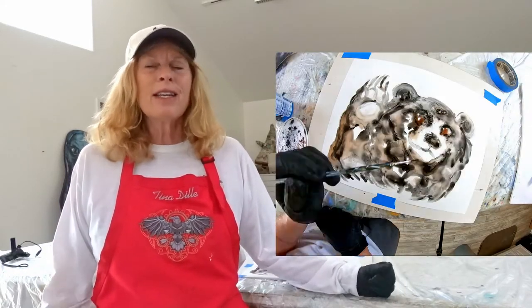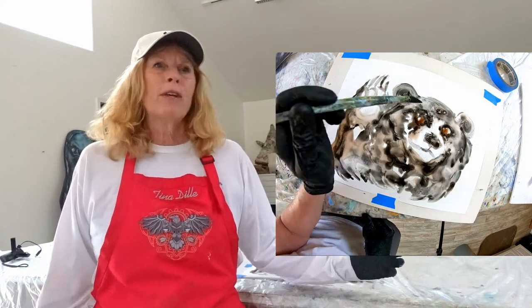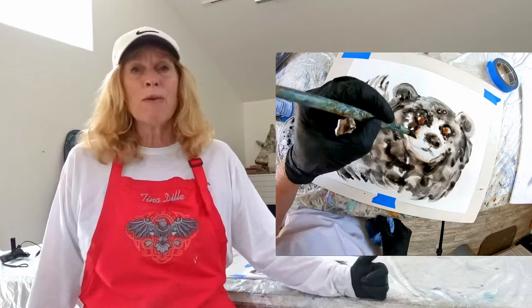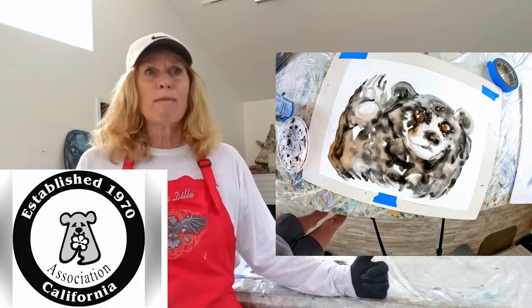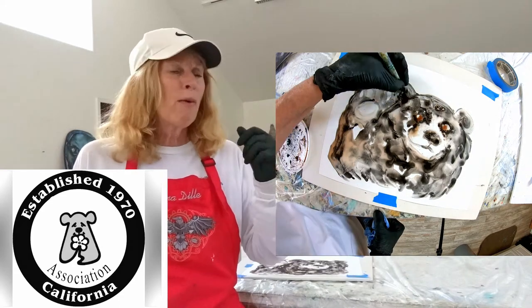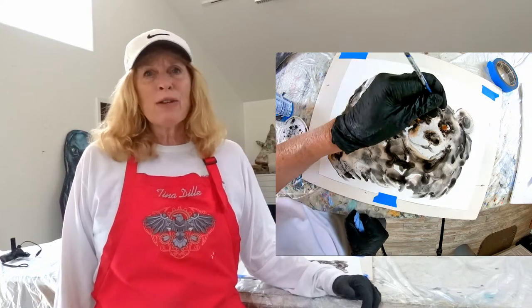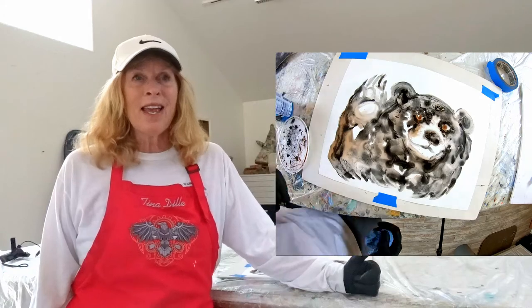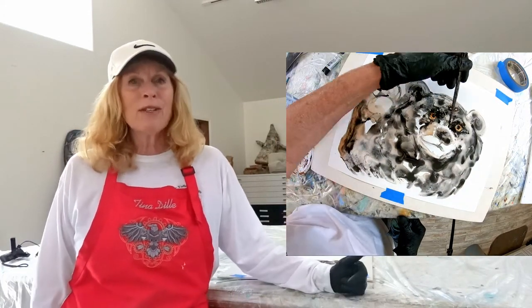I'm not expecting to get chosen because they did a little tiny unofficial survey on if the community wants to change the logo, and a lot of people said no. They like this little logo that they've had since the 70s. It's a bear smelling a flower, and they kind of like it. So they might not even want to change that one, and that's okay. I'm always looking on the bright side of things, and if they don't pick mine or if they don't pick anything, I'm going to use that bear for my logo.